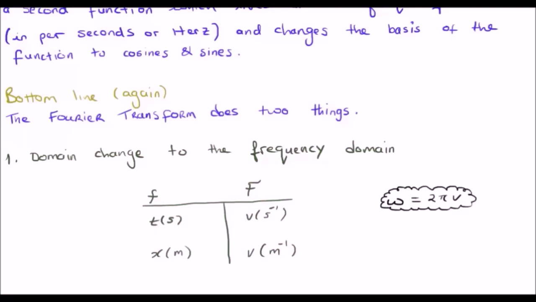Let's try a second definition or a second bottom line. The Fourier transform does two things. The first thing it does is a domain change to the frequency domain. So it'll change your function from, let's say, small f to capital F. So let's say small f, which is your original function, is one of time measured in seconds. The transformed function will be one of frequency measured in per seconds. If your initial function is one of length measured in meters, then your transformed function will be one of frequency measured in per meter. Note, of course, we can always go from the linear frequency to the angular frequency through our factor of 2π.